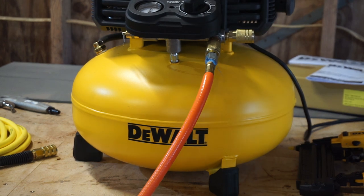I'm gonna hook it up on my air assist on my laser, and I'll just have it around for backup when I need to go out for installs and stuff, put stuff together.